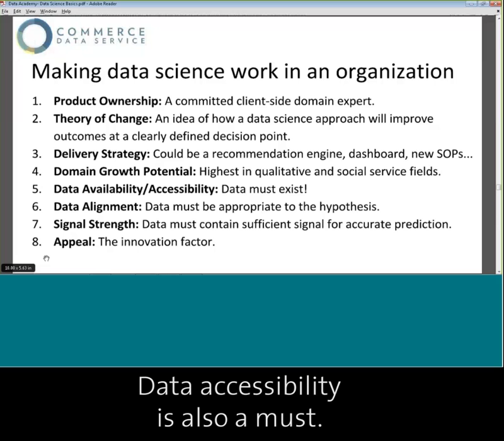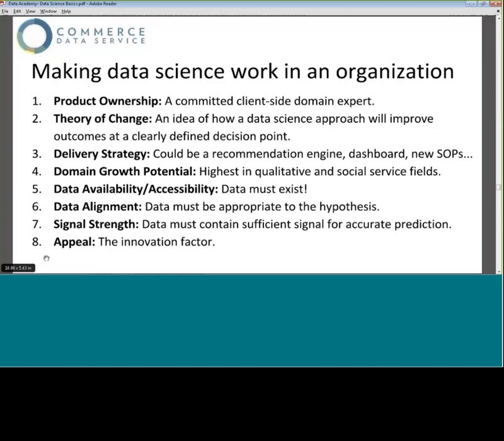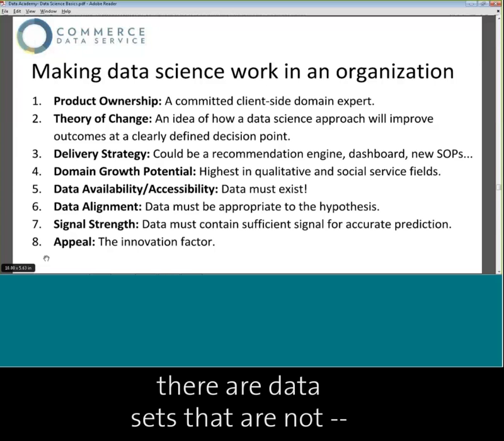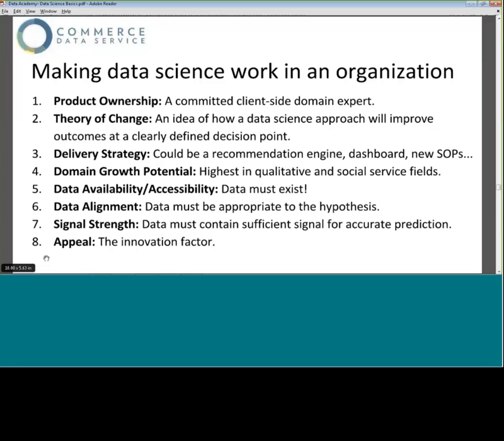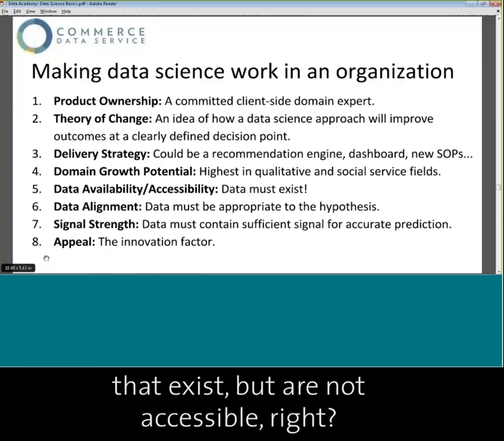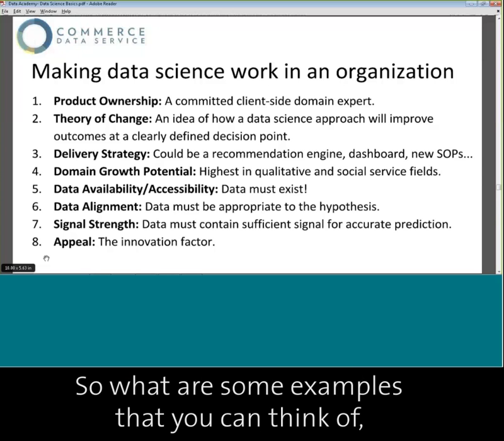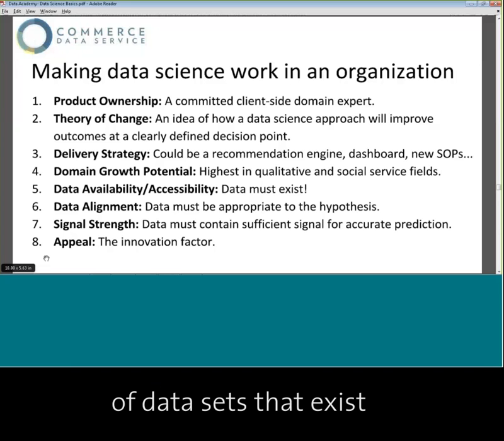Data accessibility is also a must. There are data sets that exist but are not accessible, right? So what are some examples that you can think of of data sets that exist but are not accessible?